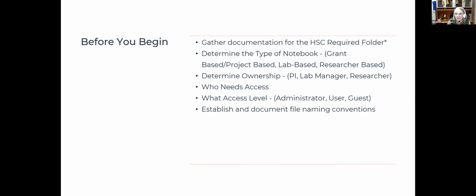You need to establish and document your file naming conventions. This is really important later on when other people are trying to read and access your research. If they don't understand how you've got things named, it's almost impossible for them to find this information. It's also really important if you request a DOI later on, so the people that have to approve that on campus know where to look and how to look at your research.